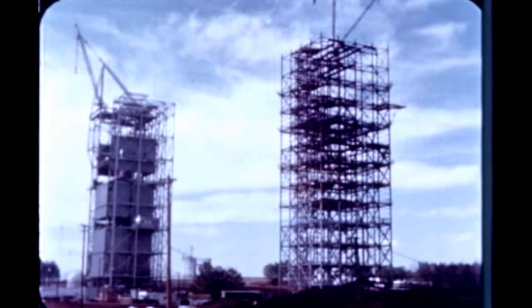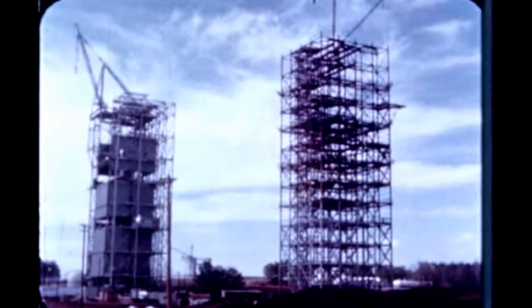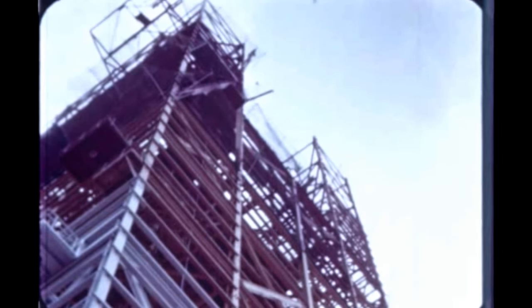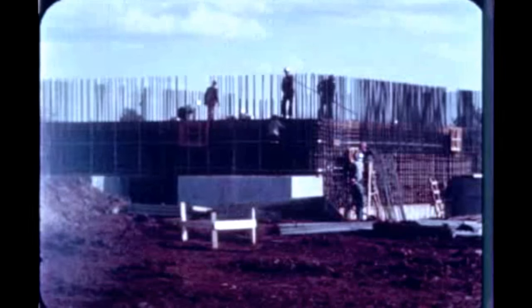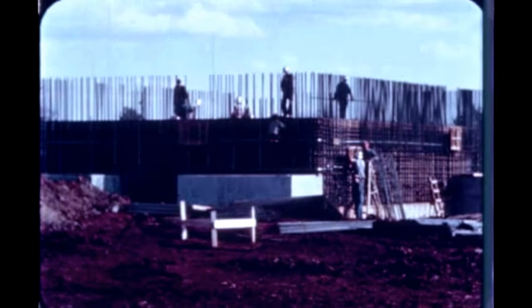At the Marshall Space Flight Center, construction of the Saturn V dynamic test stand continued this quarter with tower steel erection having reached the 9th or 216-foot level. Excavation for Tunnel B has been completed and forming for pouring the tunnel floor is in process. The brick and mortar portion of the fan room in Tunnel A has been finished. Miscellaneous work about the stand and termination building is continuing. Blockhouse excavation for Marshall's Saturn V ground support equipment test facility was completed this quarter; however, test area and roadway grading are continuing.